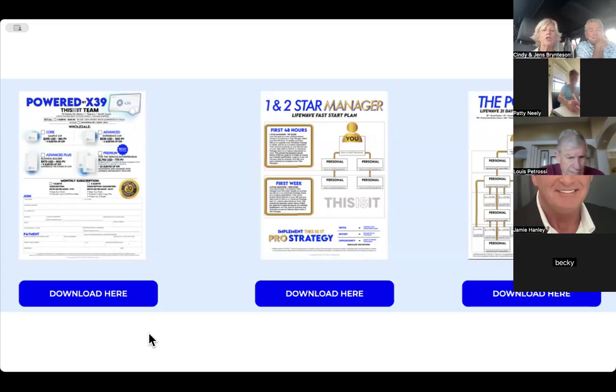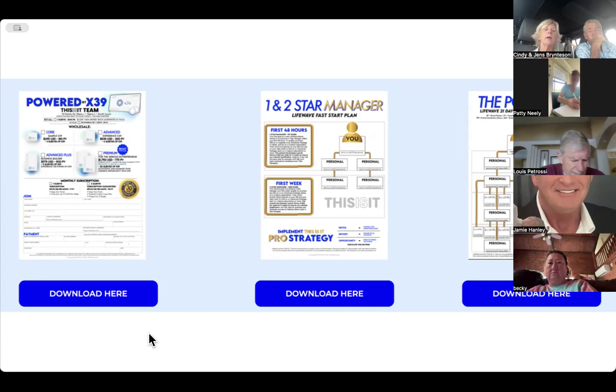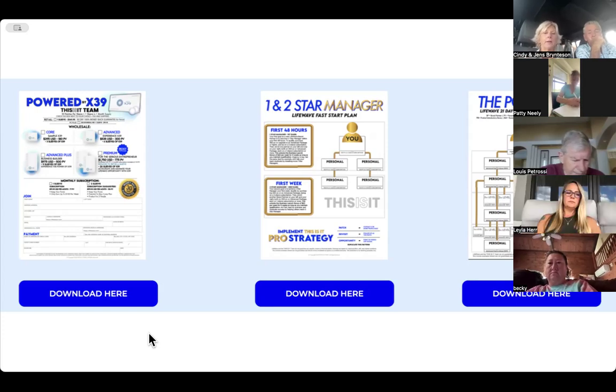And then the power of two, it's just the bigger picture of going from 1-star and 2-star manager and continuing on. And it gives the 21-day fast start plan. So it's really key too. But when you're getting them started, it's like a little bite of the elephant at a time. So that 1- and 2-star manager and helping their people do the exact same thing is what Power of Two is going into.